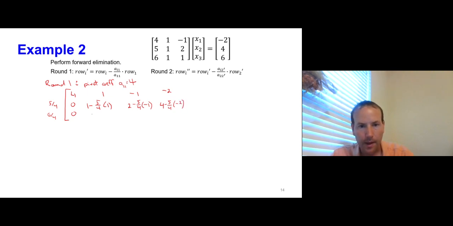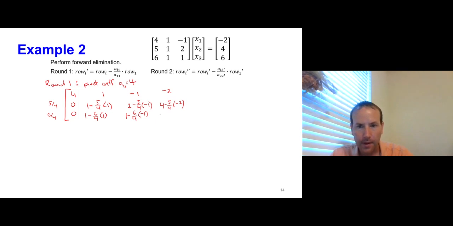Okay, and then let's apply this to the third row. So it's a 0 again, and its original value was 1. So we're going to do 1 minus 6/4. Remember the 6 is happening because that was the previous value of the leading coefficient right here. And then we're going to be multiplying by what's in the pivot row, which is 1. For this third column, we've got 1 minus 6/4. So you notice this pattern right here, and then it's multiplied by -1, because that's the value in the pivot row.